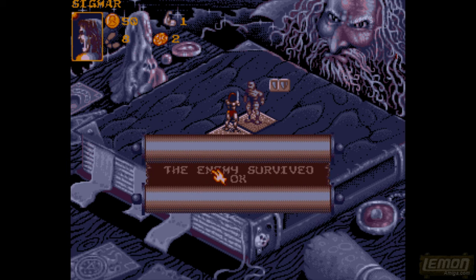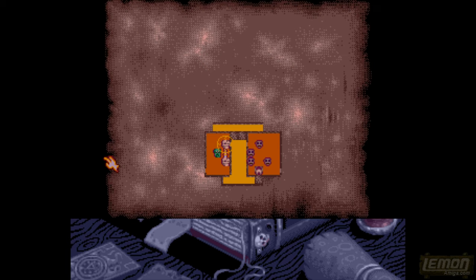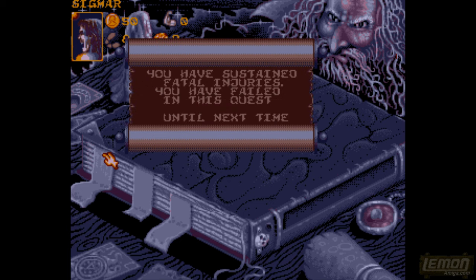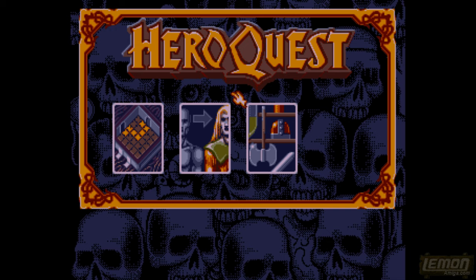This isn't a write-off, apart from, of course, it has NTSC compatible graphics, which means you'll be seeing this in a small window if you try to play this on a PAL system, and maybe with NTSC it's slightly smoother as well. So with this compromise, you can see all the skulls in the background, and I'd say it's not a bad game for 1991, and they did again come out with a sequel, HeroQuest 2.